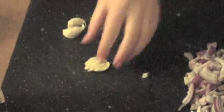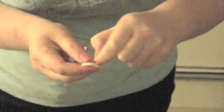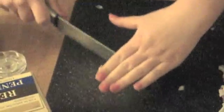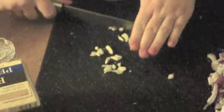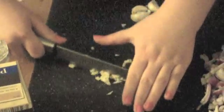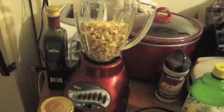Don't worry about it smushing apart like that. That's fine. You'll get more flavor out of your garlic. And then it's much easier to take off the peel that way, if you can see that, as opposed to having to individually peel off each little papery skin. And then what I like to do is I just mince it up. You want to make sure your knife is sharp for this, or it's not going to work very well. You want to get it pretty small. Like that, like so.